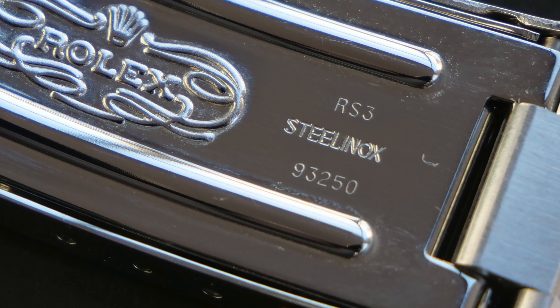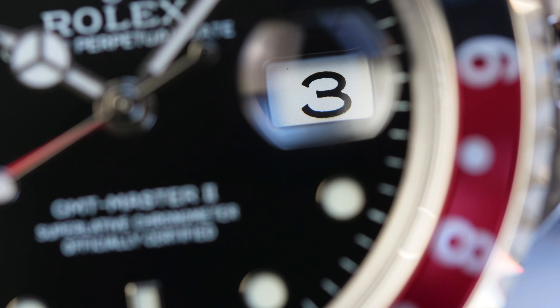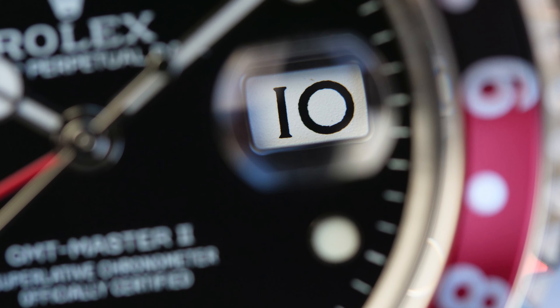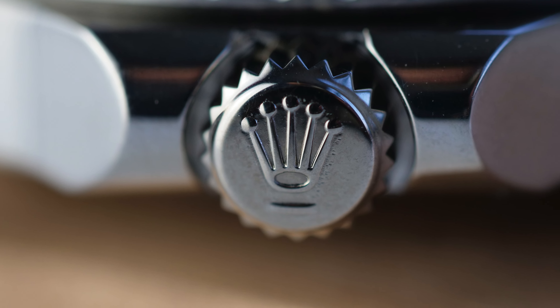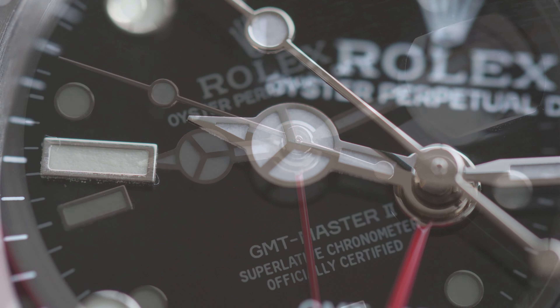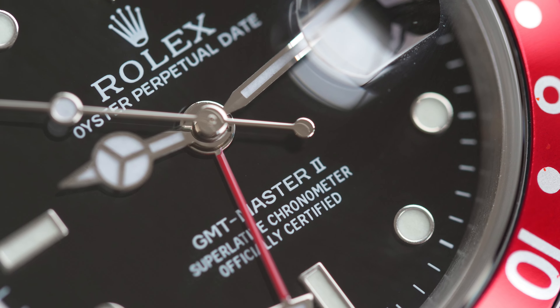Now we check the case back engravings — the finish is a little iffy. The date window or cyclops where applicable: not quite the two-and-a-half times magnification, we don't think. The finish of the numerals on the calendar wheel is often another more obvious tell — sloppy and positioned off centre. Now let's see back to back, one to eleven, imitation versus the genuine article. The coronet on the crown is substandard for sure, and also on the bracelet. You've got to check the consistency of the loom on the markers — the high standards of Rolex quality control just wouldn't allow this to reach the authorised dealers.